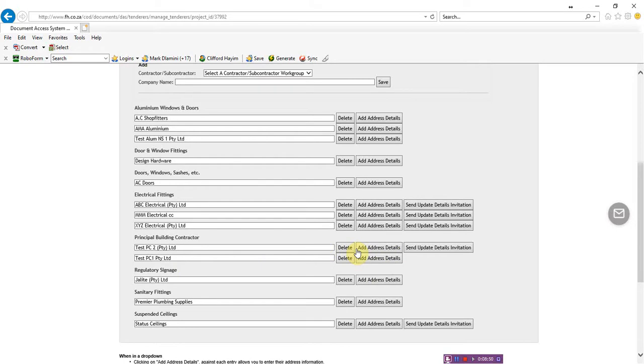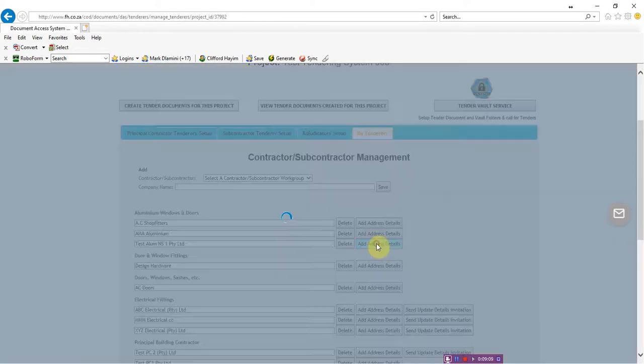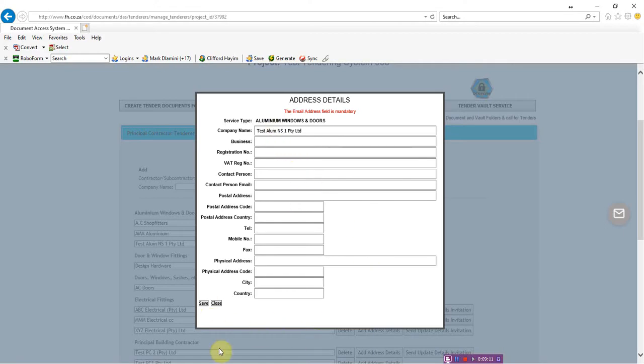Because the more information is populated at this level, when it comes to creating the tender documents, being the contract data, those details will automatically get sucked in and populated into the documents. So it's going to save you a lot of time and effort in creating these documents. Same principle, if we wanted to populate details, you can do it manually, save, or feed in an email address and then invite that person.